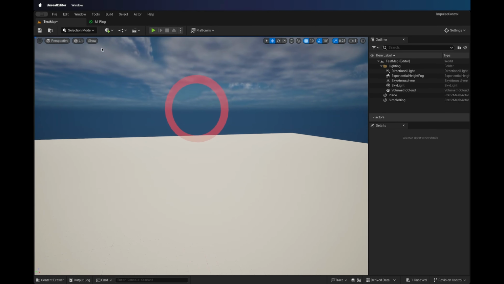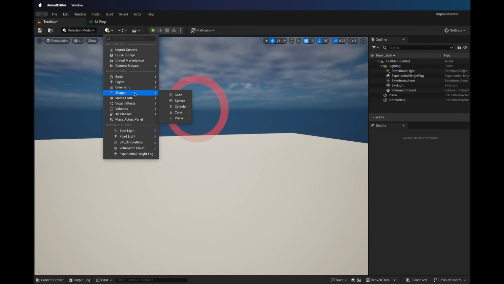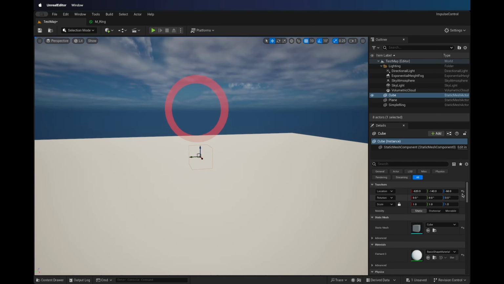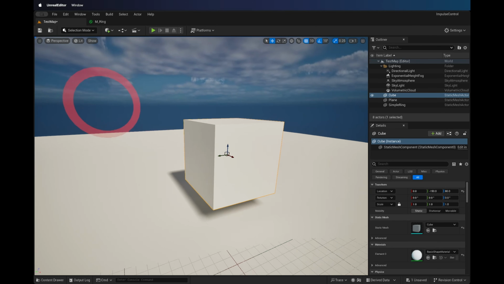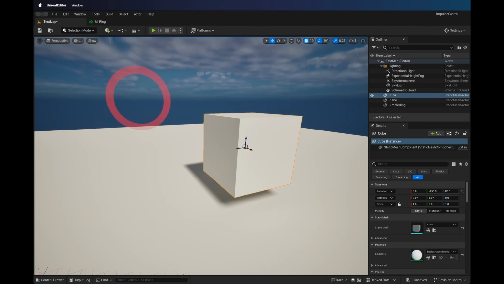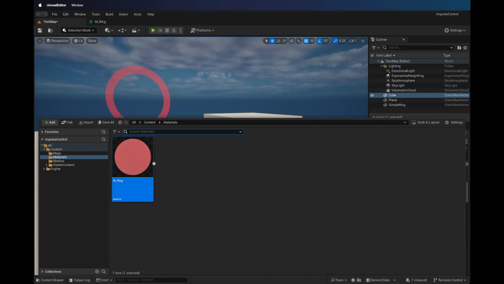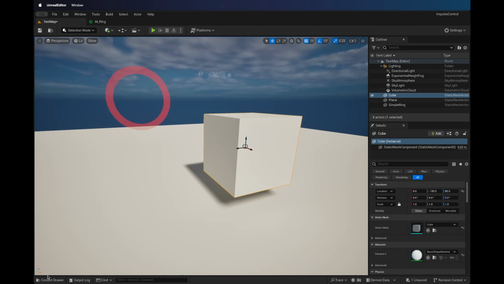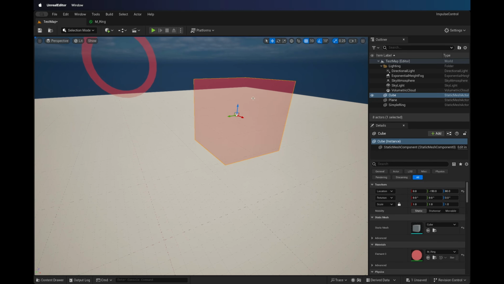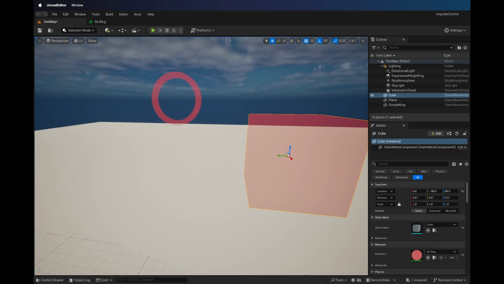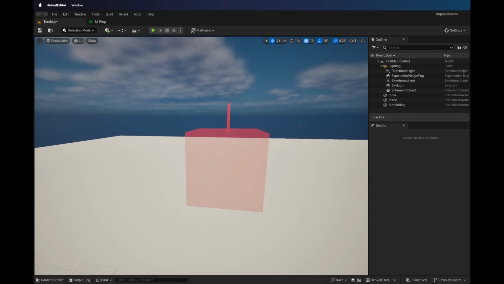Now, if I add a cube to our scene, I'll just add a cube in here at the origin, and just drag it up, move it over to the side. This cube has the basic shape material. I can take my material and drag that onto that object. Helps if I can actually see it and do it. And now that cube has that material. I made one material and then I can apply it to multiple things.